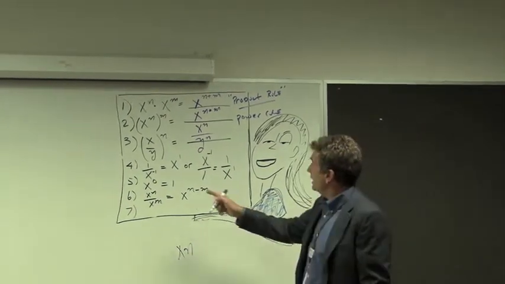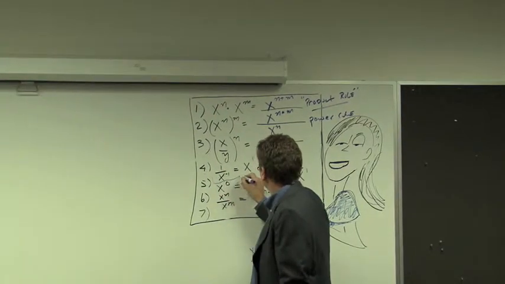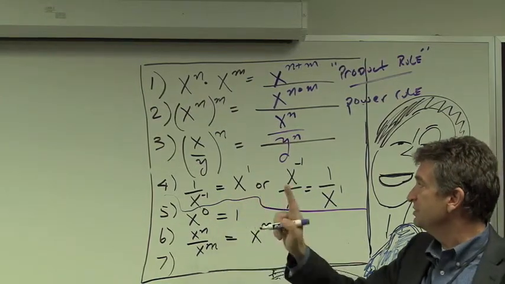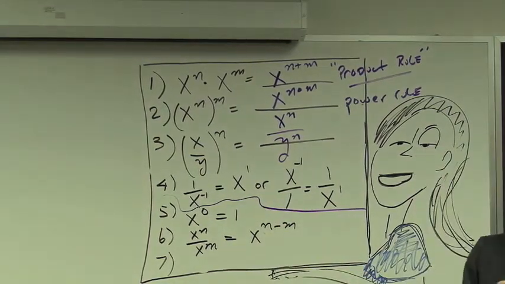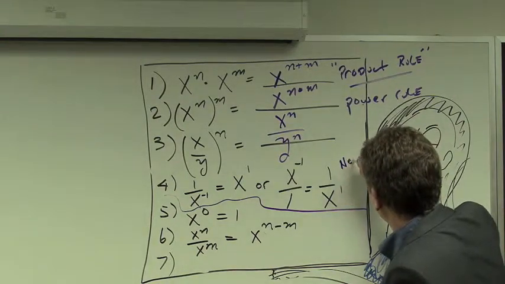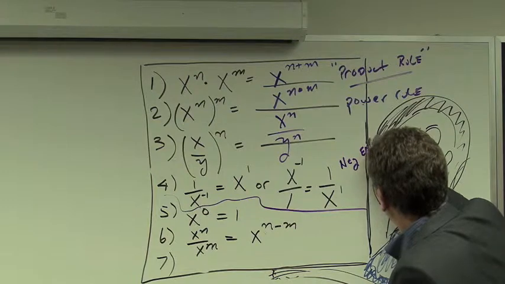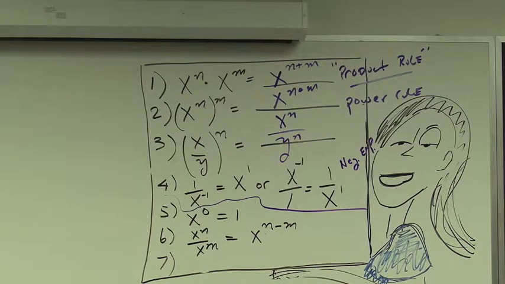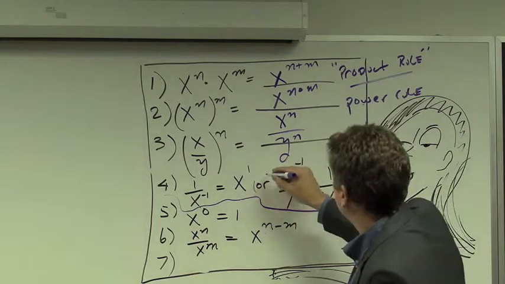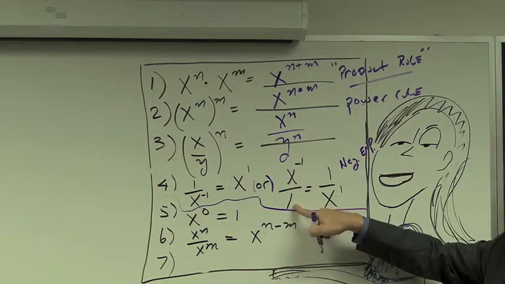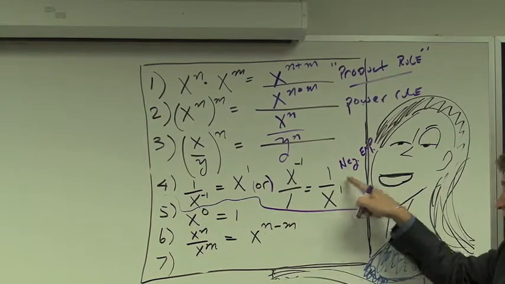Okay. This one here, I know it's kind of sloppy, but what did I call? Now this one's 1 over x to the minus 1, which is equal to x to the positive 1. This has a flip side to it. It's called the negative exponent rule. Okay? I just kind of threw that at you last time. Or the flip side would be x to the minus 1 in the numerator. No, you won't normally see the 1 down there, but it's there. And then that's the same as bringing it downstairs.